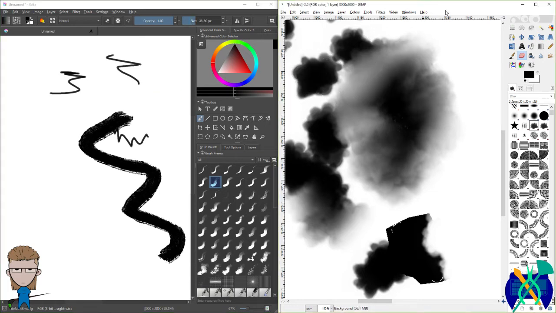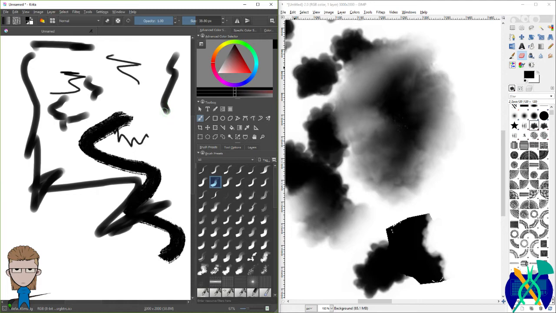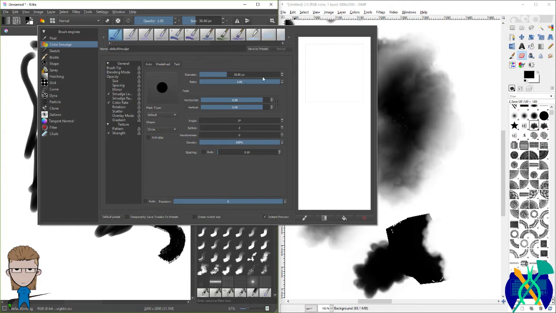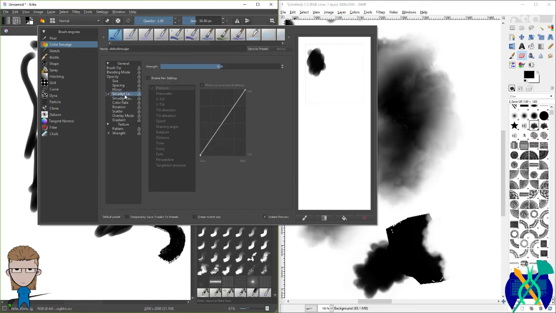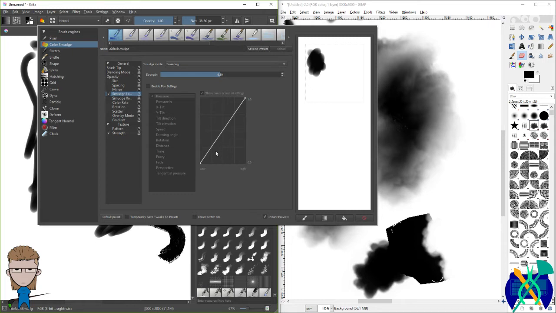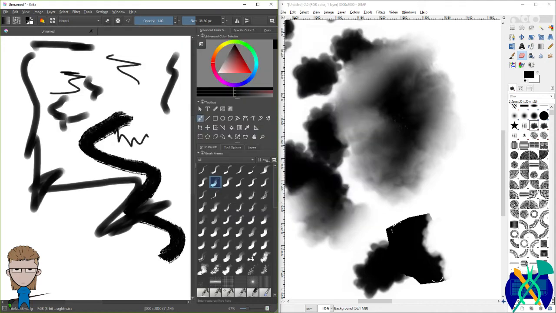And yeah, I don't care if the cursor shape reflects the shape of the brush. No, that does not matter. What matters is that I am on color smudge, and this shit should be smudging and not painting. Right? So to actually make it smudge, I have to figure out how to make it smudge. I have to come in here and totally dick with all of this. See? To get it to smudge, instead of just having a button that automatically makes it a smudge brush.